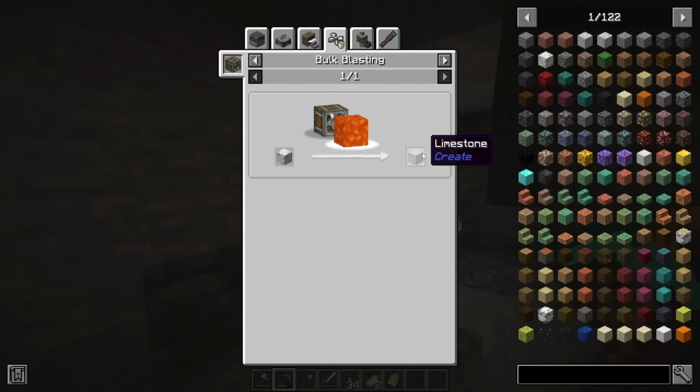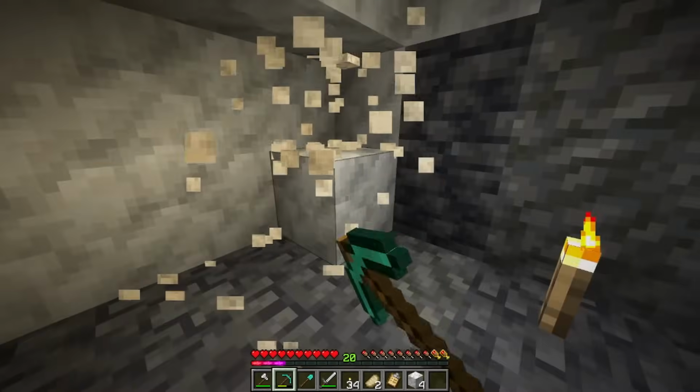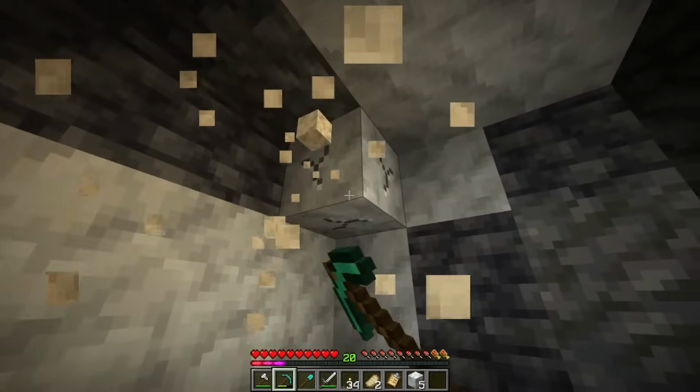And you know, for the limestone, I just made a very interesting discovery. We can smelt and or blast calcite into this stuff, which means, yeah, I'm going to help myself to a whole lot of this stuff.